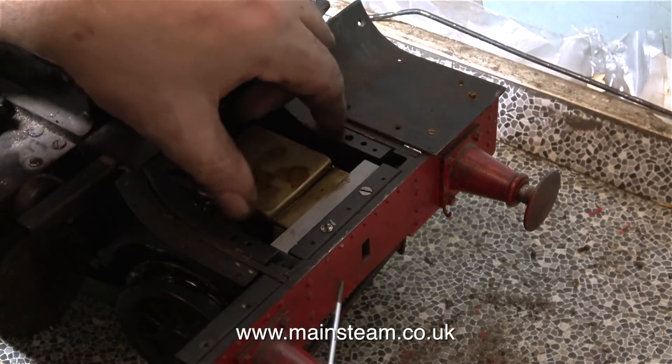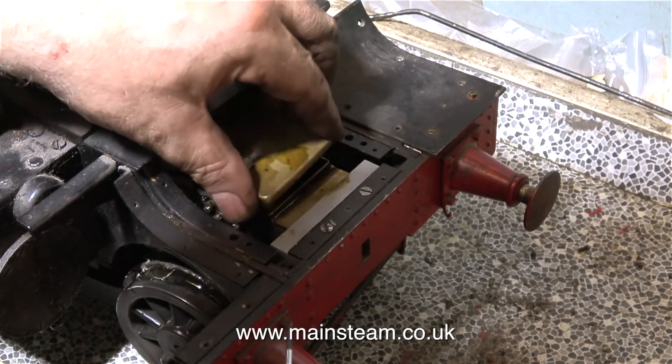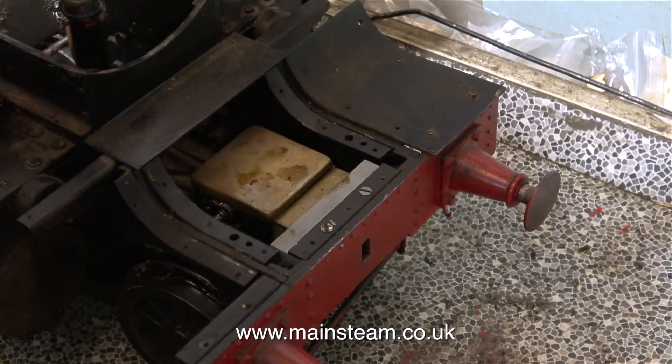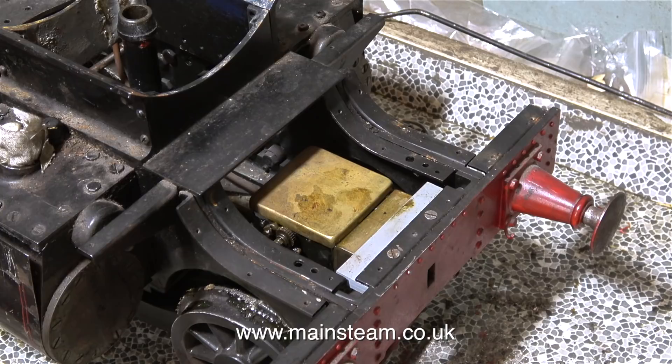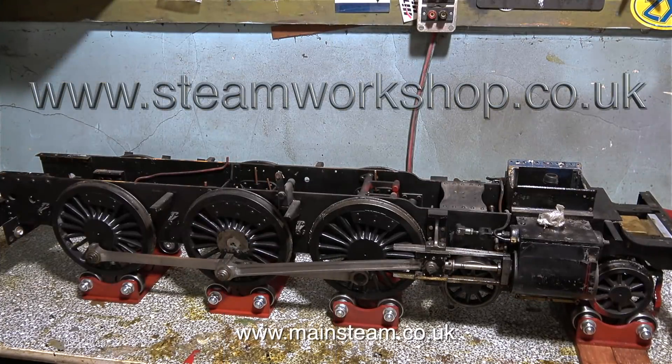Looking at the photographs of the full size Hogwarts Castle, these parts need a bit more detailing. The centre part, which is unpainted, just lifts off to allow access to the lubricator — which, by the way, is loose. When I move the valve gear it wobbles about; this will need addressing. I seem to have achieved quite a lot in episode 2, but I must mention that the job itself took a lot longer than the time it takes to play this video.